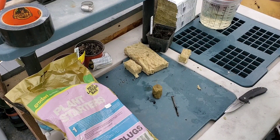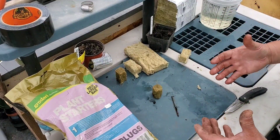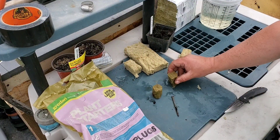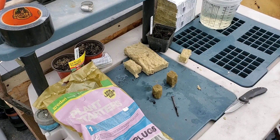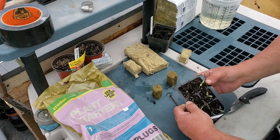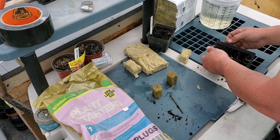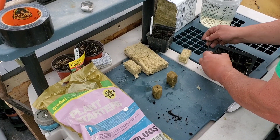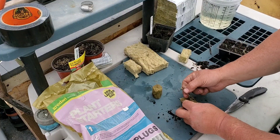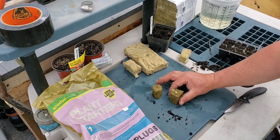For whatever size net pot or whatever the application is, I just find that a little more user-friendly. I don't have to have a bunch of these things hanging around, and I can make whatever size I want. Anyway, it works the exact same way. I'll go grab another plant out of the hot box here and get some of these guys — looks like they might have got sunburned. Same process. I just up-potted all these things — and then I'm going to move these over to my dutch buckets.